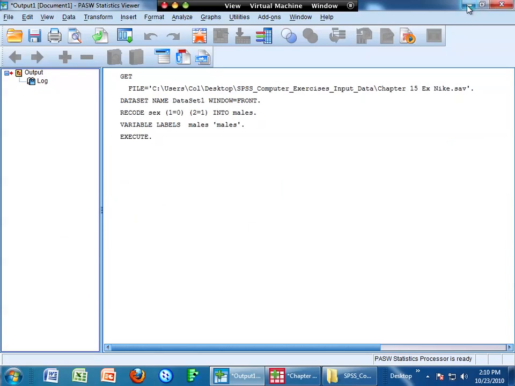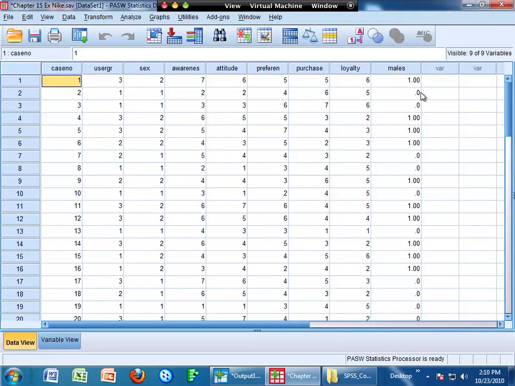It'll then give you the data output window. We can take a look back here and see that now we've got males. Hopefully males were 2. They've been changed to 1, and females have been changed to 0. And you can take a look at your data. It's really important to make sure that you actually have a zero as the other one, and it's not just blank. If it's blank, it means there's no information, and then it'll just leave it out. It'll exclude it, which is not effective. So make sure you have ones and zeros. Here we've got ones and zeros, that's good.